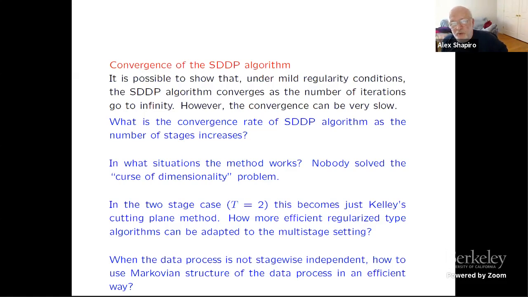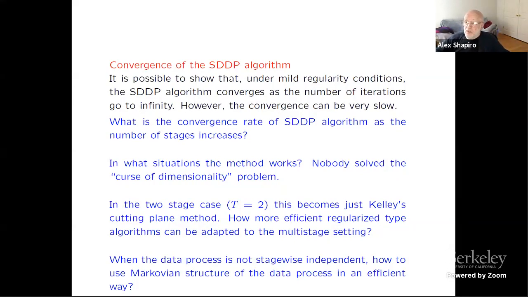This became a very popular method, especially in power generation. And this can be extended to also mixed integer problems. Also, it's much more difficult to solve than the linear case. Sometimes it's solved. There are many questions about that which are really not well understood. In other words, why does it sometimes work?